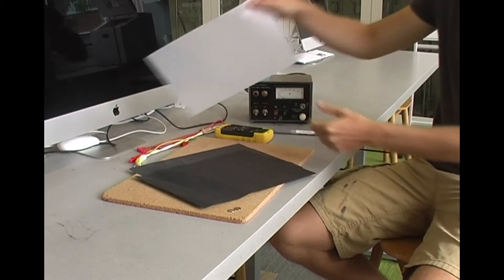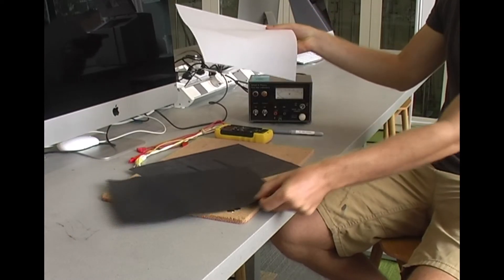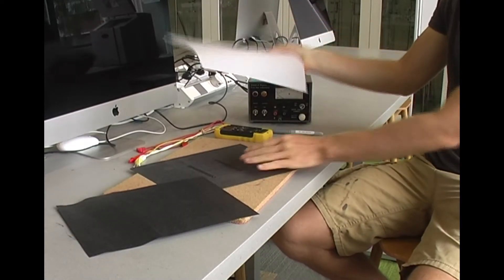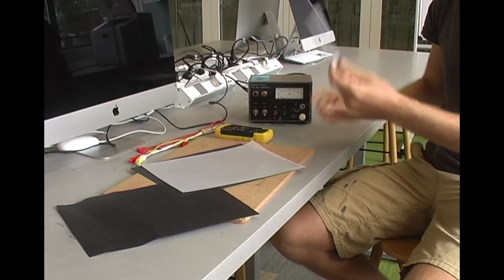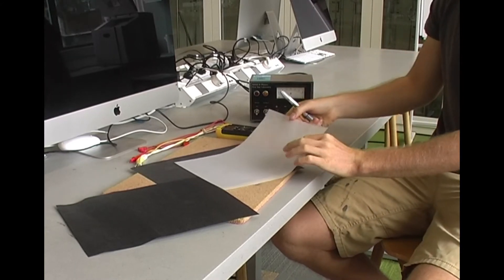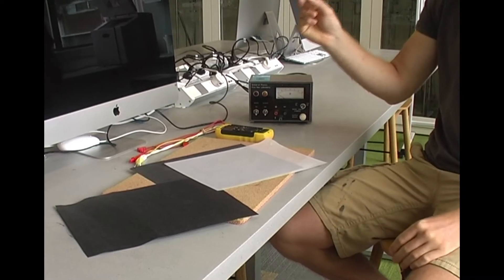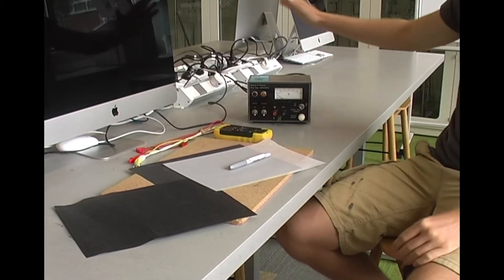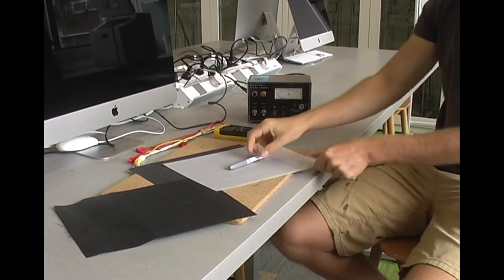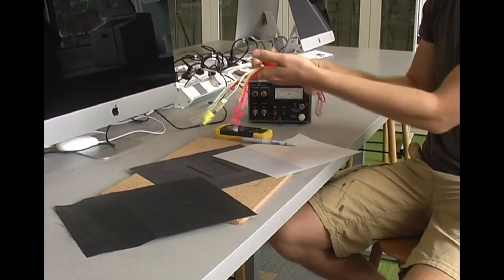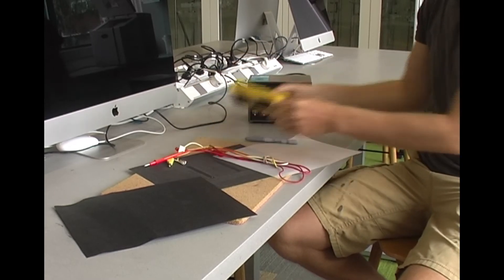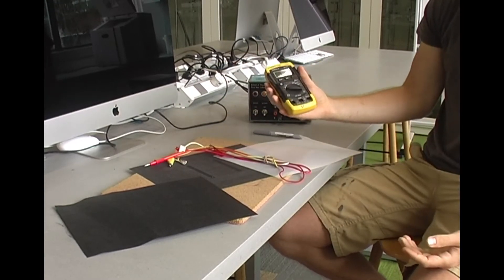And you've got your trace paper which you'll be using to trace over your equipotentials for the plate capacitor. And here is a silver pen that lets you see through the tracing paper so make sure you mark out your points with the silver pen. Lastly, you've got your power source that supplies charge to your plates and your point sources, and some cables to connect them, and just your voltmeter to test the voltage at each place.